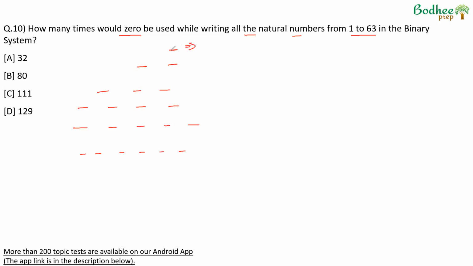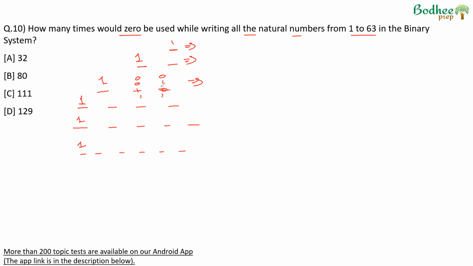While writing 1-digit numbers, the only number that we'll write is 1. Also, for each of them, the first digit will be 1. For writing two-digit numbers, we will use 10 and 11. While writing two-digit numbers, we could have 00, 01, 10 and 11. So basically, 1, 2, 3, 4. The total digits used will be 4 into 2. Half of them will be zeros. So how do we calculate that?